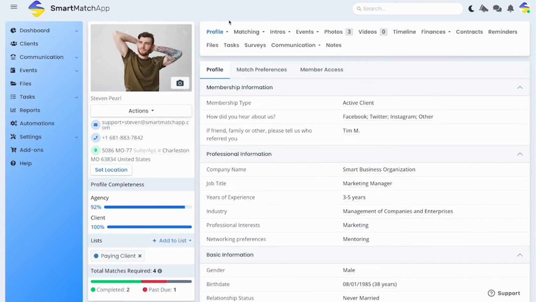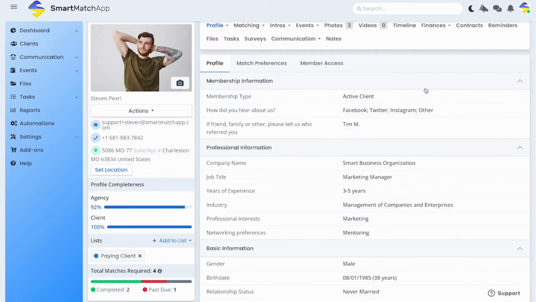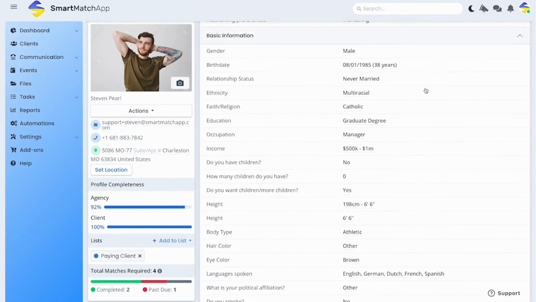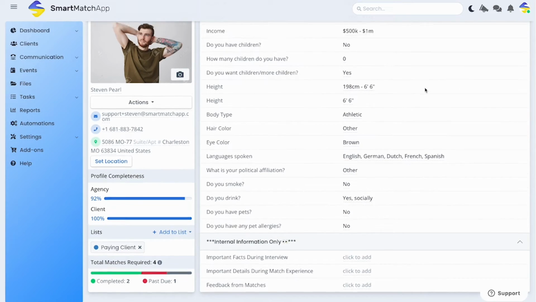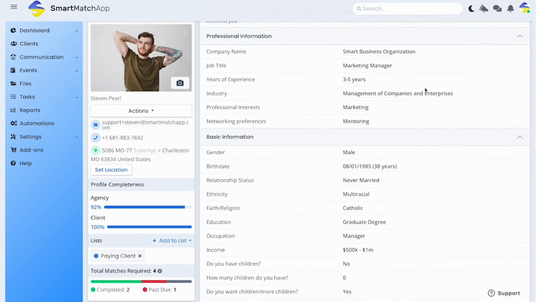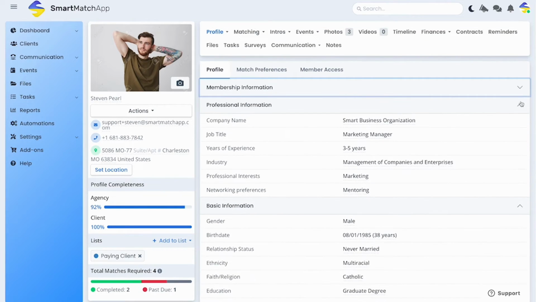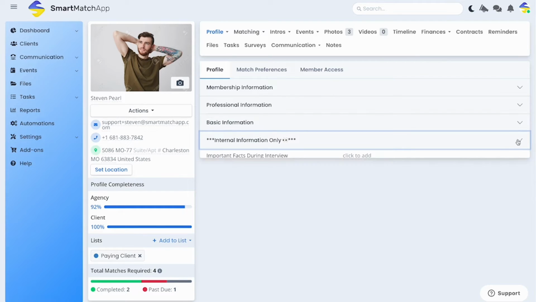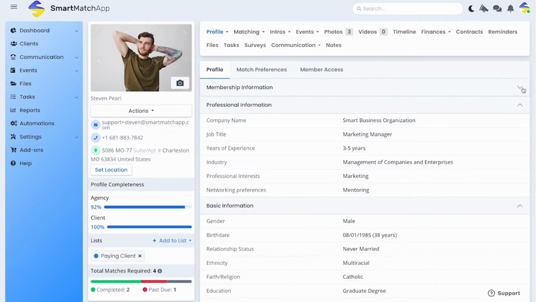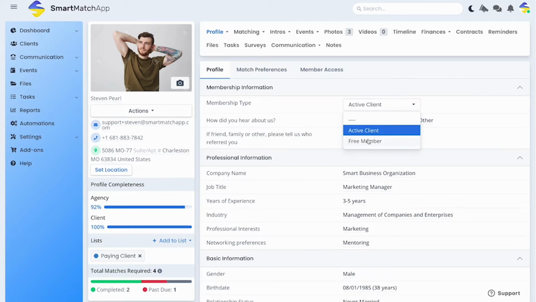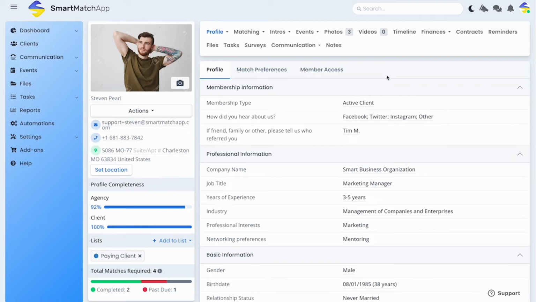Now, let's explore their Profile tab. You'll see 3 subcategories under Profile. The first one is their profile information. It lists all of the fields that help describe what and who they are. These are the fields that will be used by the system to match them with others. This is divided into several groups depending on how you structure your profile fields under Settings. You can manually enter information here, but all related information entered and submitted by your clients will also be reflected here.